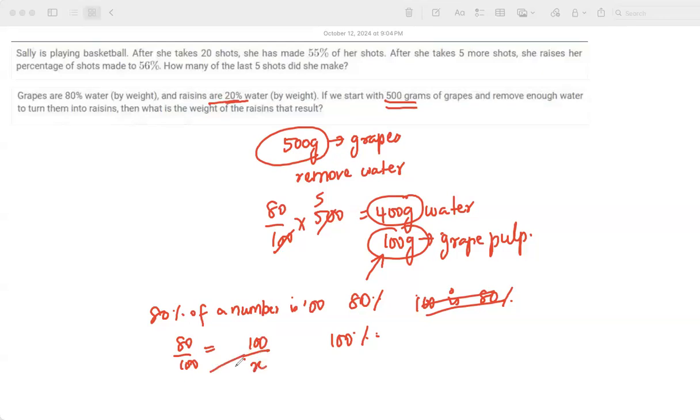I'm not getting it. Miss Priya, I think the answer is 120. Correct? 120? If you take 80% of 120, it's 100. To me, 80% is 100, right? 100 grams was the pulp, so that constitutes the 80%. Then what do we need to count? We have to count the 100%, right? How do you do it?